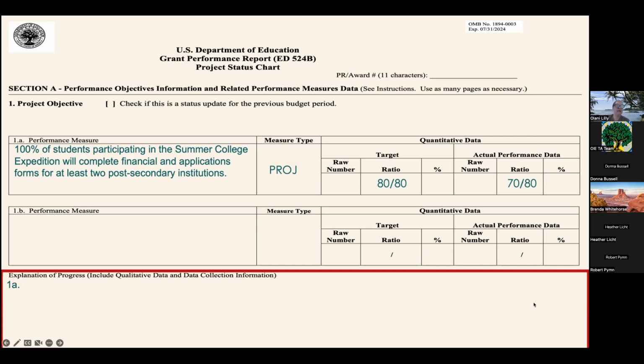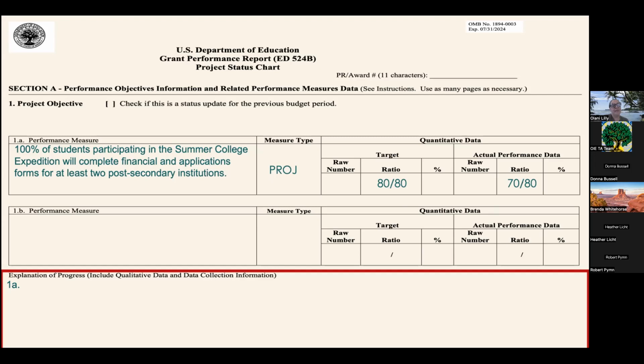Also, you want to make sure that, again, you are providing a robust explanation of progress. Again, you can see, I want to go back up to this data piece. Under target, their target is 80 over 80. And what they're reporting is that 70 over 80 were actually completed.